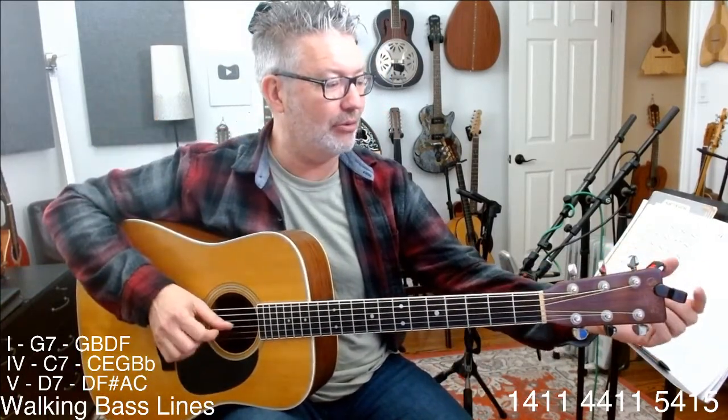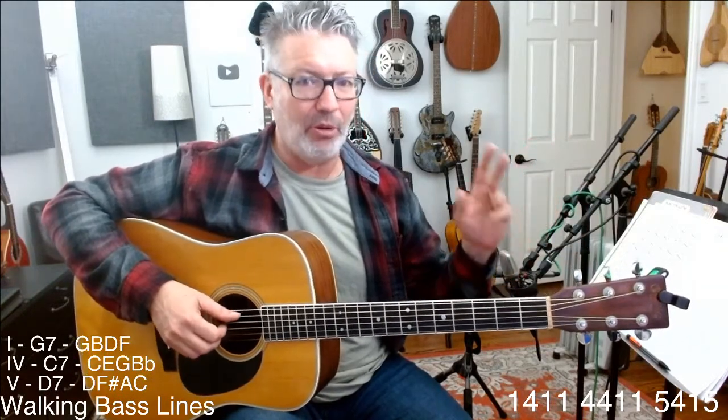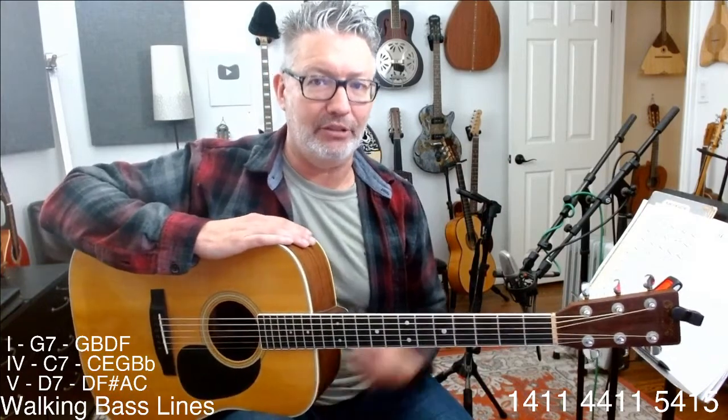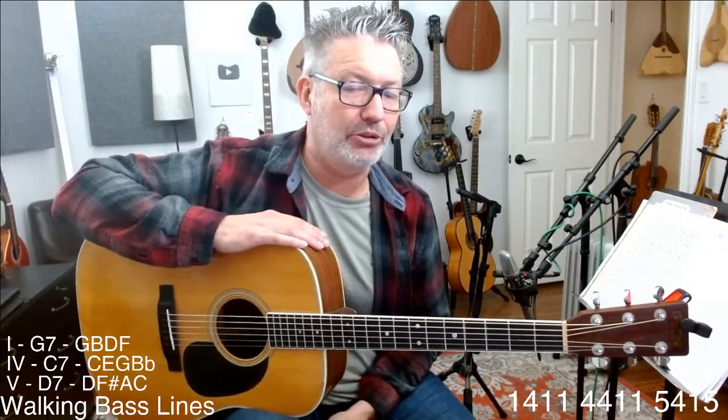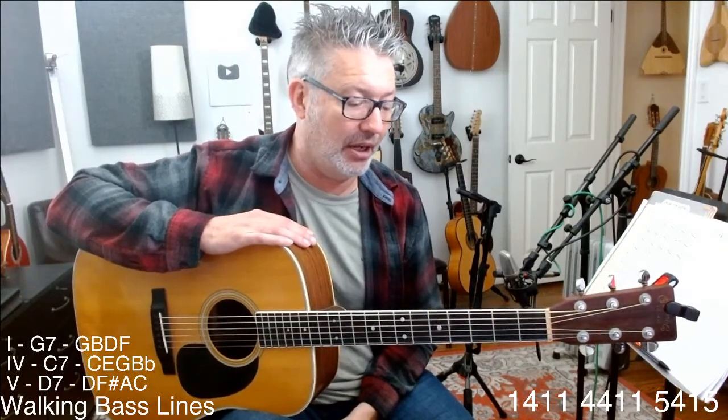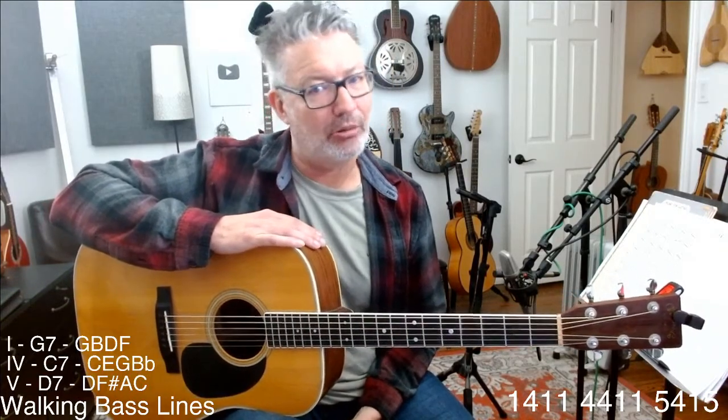So what I want to do is just kind of review two chords for you. Remember we talked about how you can take any seventh chord down to just two notes. A seventh chord would normally have four notes: the root, the third, the fifth, and the seventh. But if you just play the third and the seventh, if you have a bass player, that will imply enough for you to play a song. And the third tells you if it's a major or minor chord. The seventh tells you if it's a dominant seventh or a major seventh sound, okay?